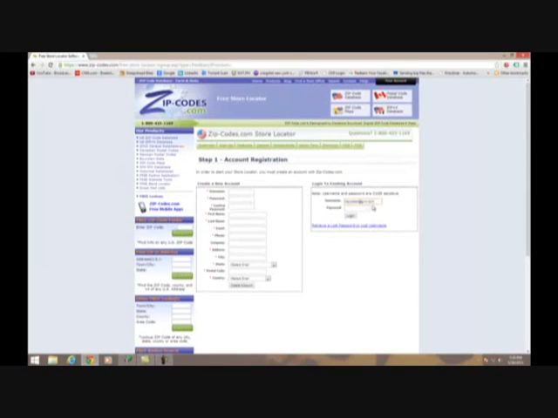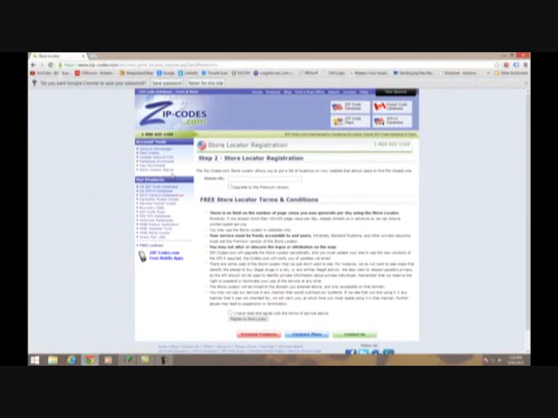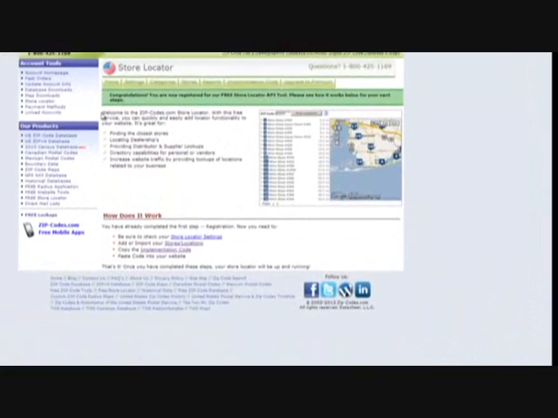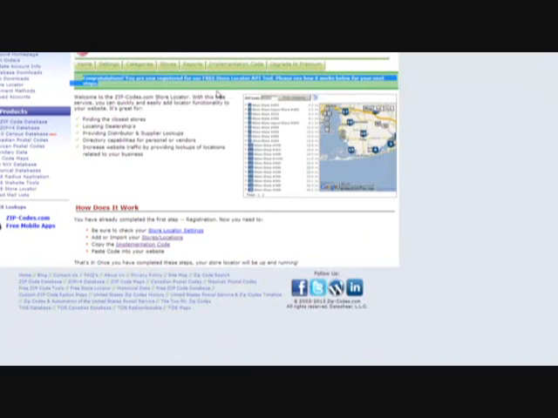Let's log in with our existing account, which is YouTube demo, and our password. It's going to ask you what website you're going to be hosting this on. Remember, if you're going to be using a zip code location system, it must be online on a website, whether you use it internally or externally. So I'm going to be using this with my website, dangerstudio.com, and I'm going to register it. In about a moment, I'm going to have my own locator, which is very cool. There you go. Congratulations, you're now registered for a free store locator.